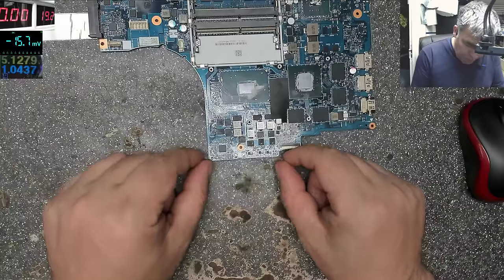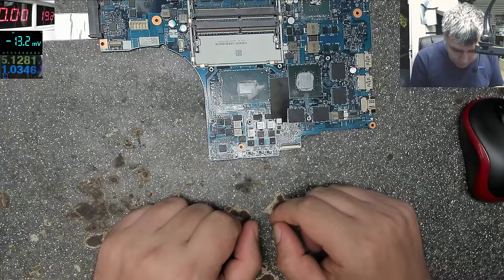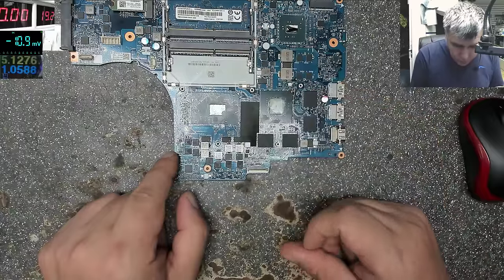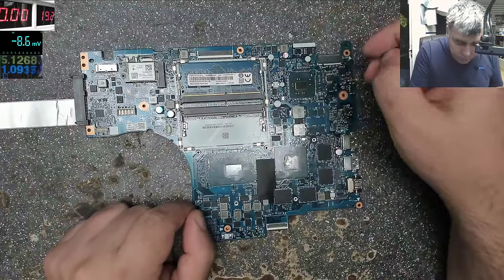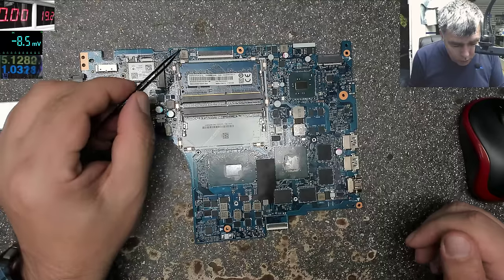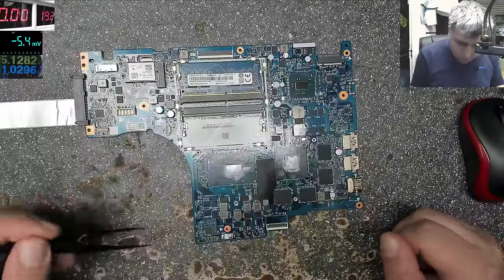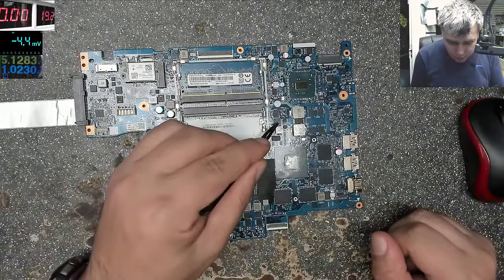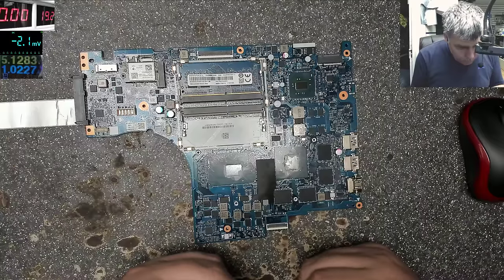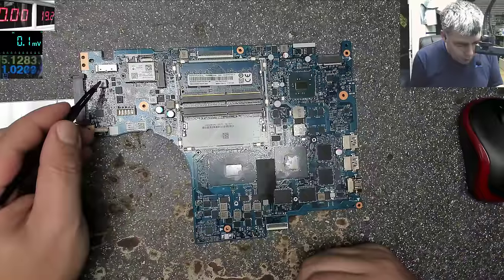Processor. Power supplies, a lot. You see coils, MOSFET, coil, MOSFET, and we have a big chip, so this is probably the processor power supply. Another important power supply, probably the graphics one. Each coil is a power supply. Another power supply here, look, you can see the path. You remember we spoke about that? Coil, two MOSFETs, and you see the capacitor. Coil, two MOSFETs, output capacitors, input capacitor. Probably this is the RAM power supply, coil, two MOSFETs. Another power supply here, another one here.